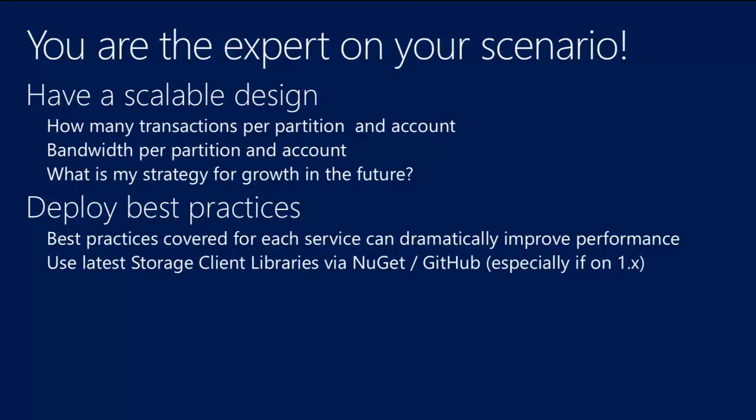Deploy the best practices that we talked about here. We'll see more and more of that put up on the blog, so I'll have a link to the Azure Storage blog there. And then use the latest storage client libraries on NuGet and GitHub, especially if you're on one of the 1.x clients. At this point, it's so much faster that it's actually saving people a lot of money just by reducing the size of deployments in some cases.